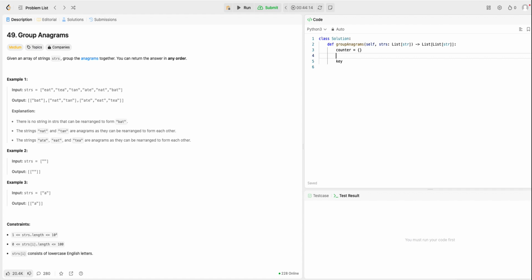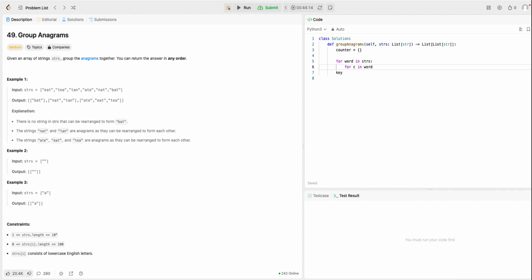Then I can start going over the list, and as we go over, I'll call each item a word, because I can use a different iterator, c, for every single character in the word.